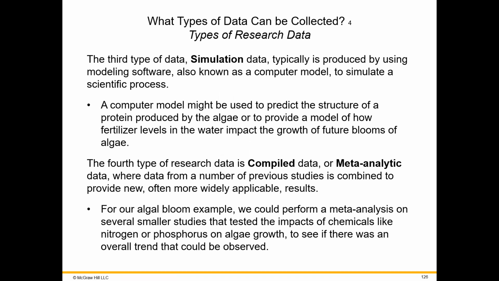Simulation data to understand the structure of a protein produced by algae, or provide a model of how fertilizer levels could impact the growth of future blooms of algae based on what we're seeing in the present. And the meta-analysis compiled data could be that several smaller studies tested the impacts of chemicals like nitrogen or phosphorus, and we could see how that impacts the overall algae growth, if there's a trend available.